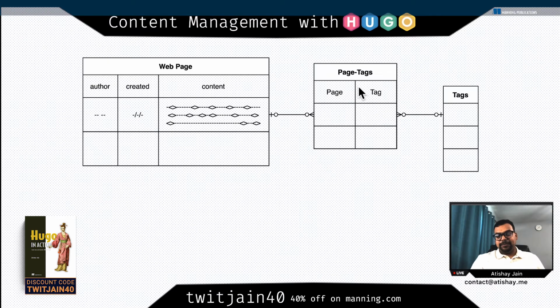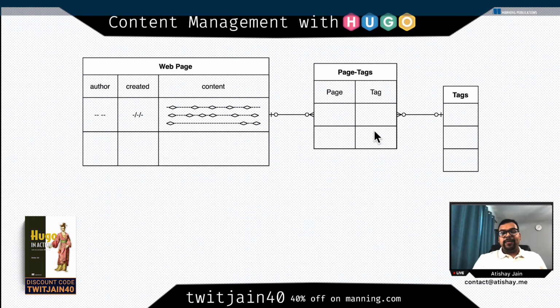There's no page tags table. So in a 1:1 relationship, what you would do is in a web page, you would put another column with a path to another web page, and that's it. That's a 1:1 relationship. In 1:many, on the side of the many, you can put all the links. For example, say you're building a movie website and every movie has one director. So you have a movie table and a director table. If you put the name of the director in the movie table, then you've got one to many, because one director can have many movies, but a movie cannot have more than one director.